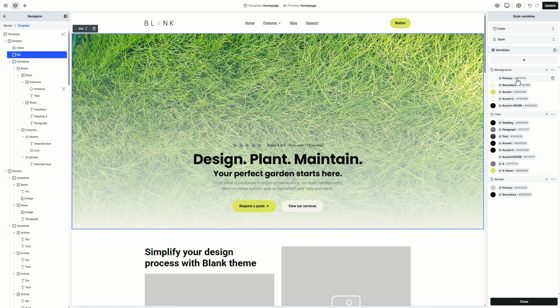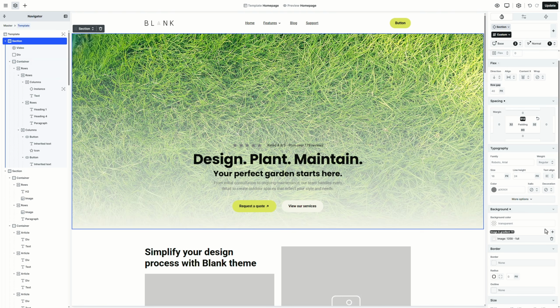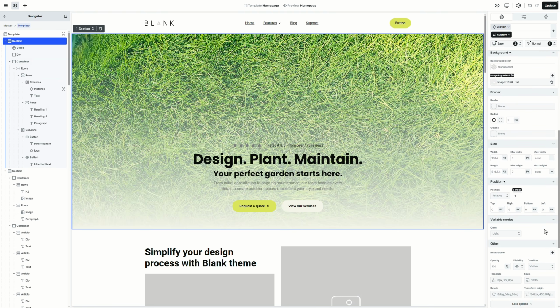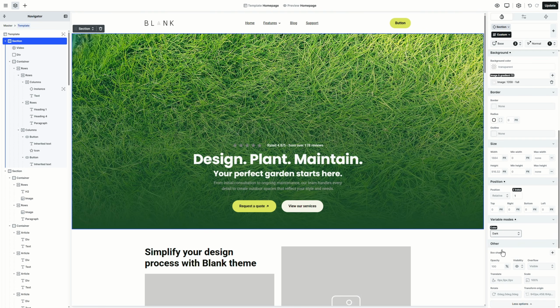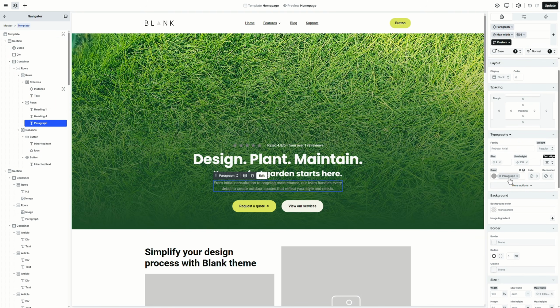So let's fix that. I'll go in and adjust the colors for dark mode. I'll skip ahead, but on the screen, you can see the colors I've got, so feel free to copy those, or use your own colors. All right, back to the canvas. Select the Hero section and scroll down in the Style tab, and you'll see a new option, Variable Modes. Now, if I switch this section to dark, you'll see all those variables update instantly. Same layout, completely different look. That's pretty cool. Let's make one more change here. I'll adjust the description. On its custom class, I'll change its color, so it reads better in dark mode.